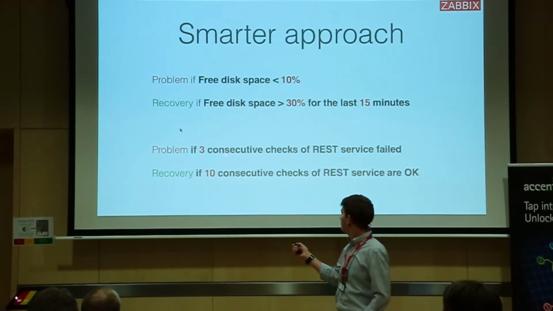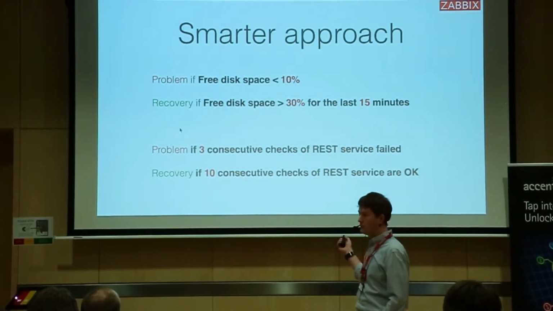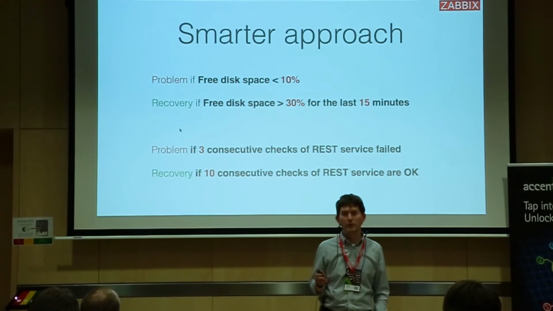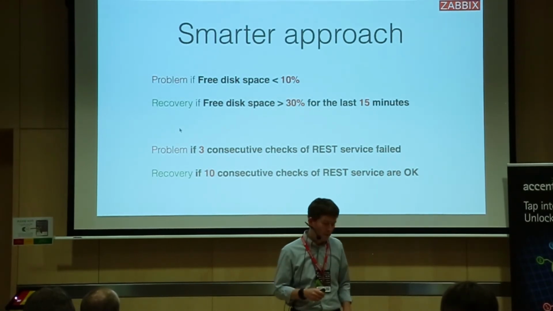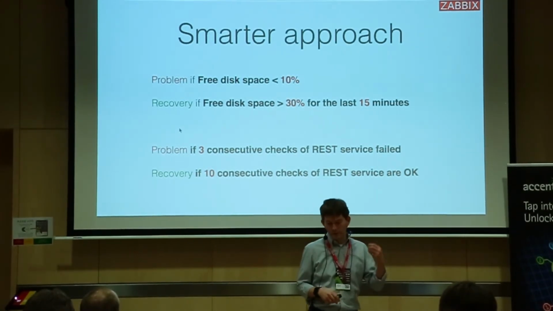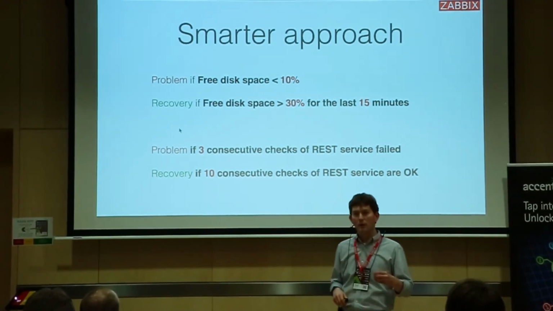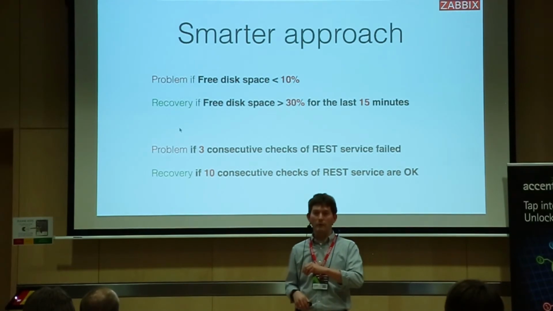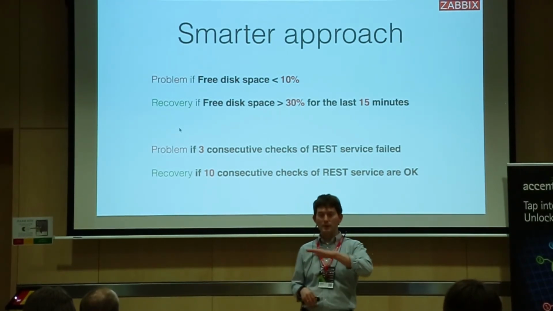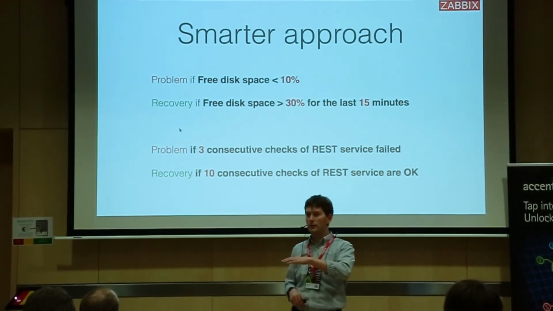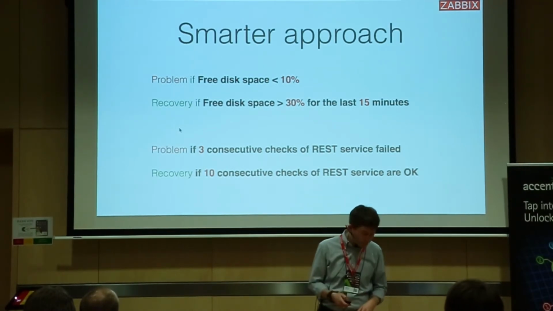Or maybe 3 consecutive checks of an HTTP REST service failed. Okay, something is wrong, we go into the problem state. But then if 10 consecutive REST checks were successful and said everything is fine, only in this case we recover, because we think that the system is now in a stable state.